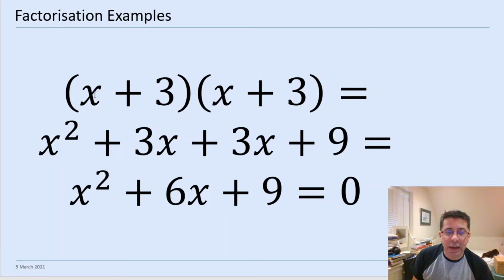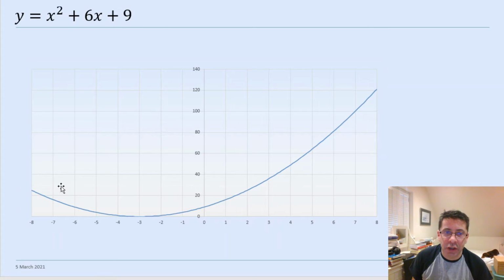And if we just expand out the bracket, x times x is x squared, then we've got 3 times x is 3x, then we've got x times 3, which is 3x, and then 3 times 3 is 9. So it comes together to be x squared plus 6x plus 9. That equals 0, which means that x plus 3 will have to equal 0, which means that x equals minus 3. Here's the picture. We see the curve, it touches at minus 3, it lifts off again.